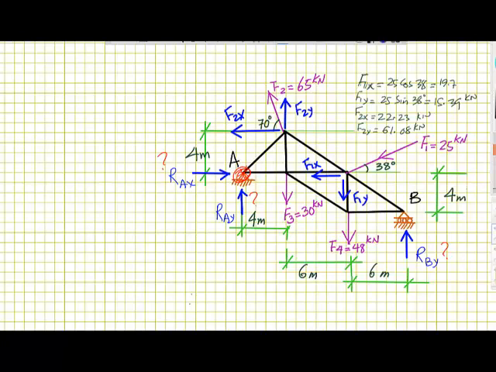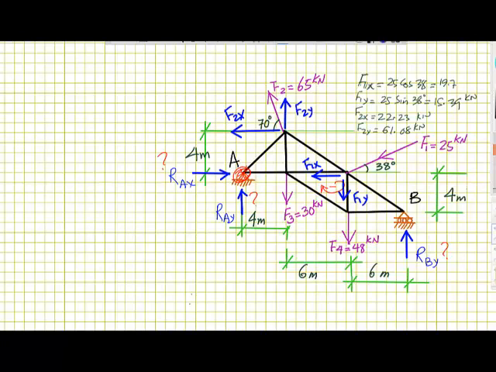Now that I have the values for these components, all I need to do is define the rotation for each force. In this question we are talking about moments about point A. Starting with F1x, F1x is passing through point A, so it will make no rotation, because there is no perpendicular distance between the force F1x and point A. But F1y will rotate in this direction, which is clockwise, so negative.